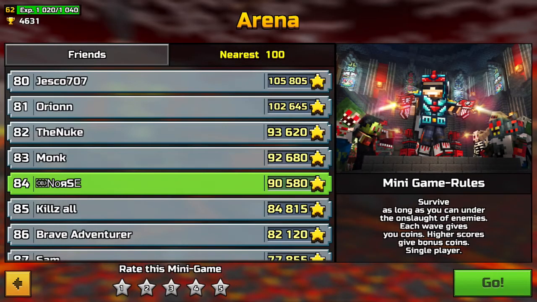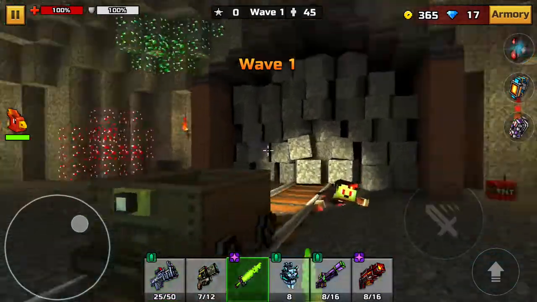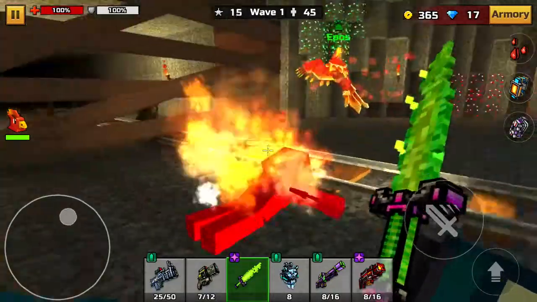Okay guys, so step 3 of the 3-category spam is actually testing out the weapons you have selected. And Arena is the perfect place for that, guys. There's no actual players, there's only monsters. I'll show you really quickly what I mean by this. I'll just load in here. Yeah, so guys, as you can see, it's only monsters.